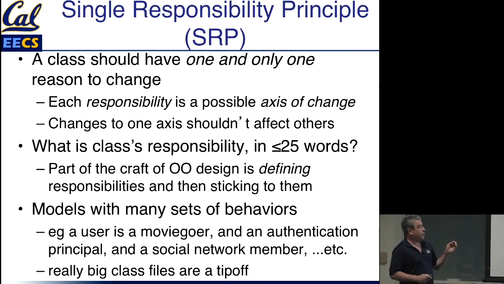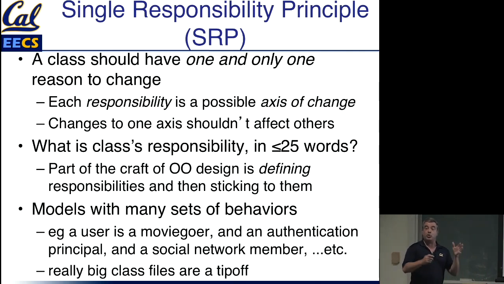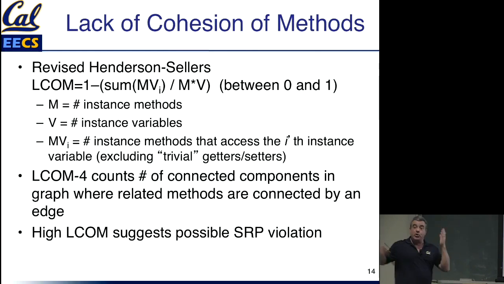So probably this is the principle that apps in this class are most likely, if you're not careful, to find yourself violating. Because there's a temptation to start putting all of your logic into a small number of models, even if the logic is not intimately tied to what that model is about. And you can measure this.